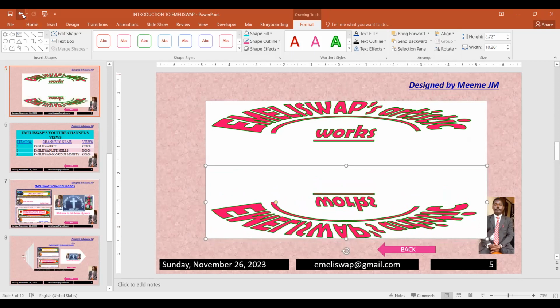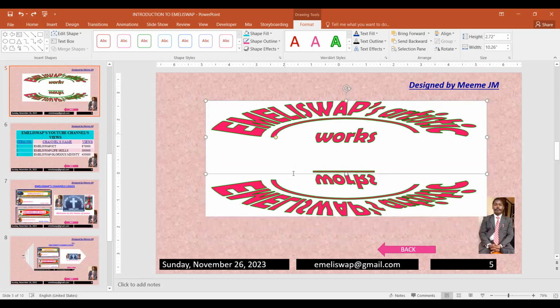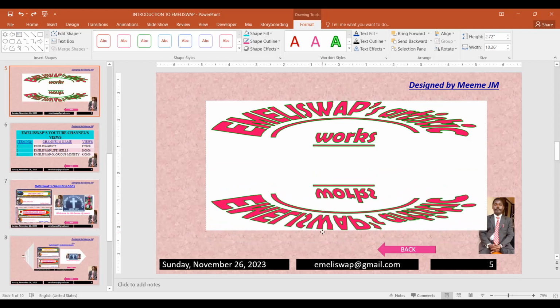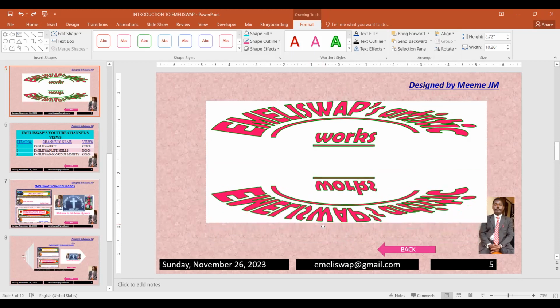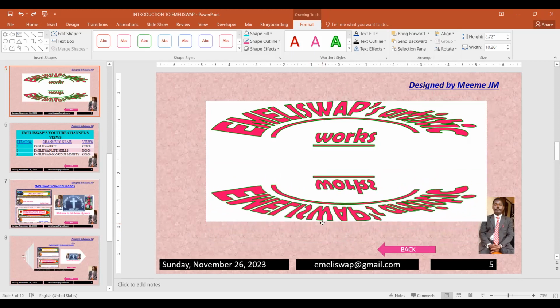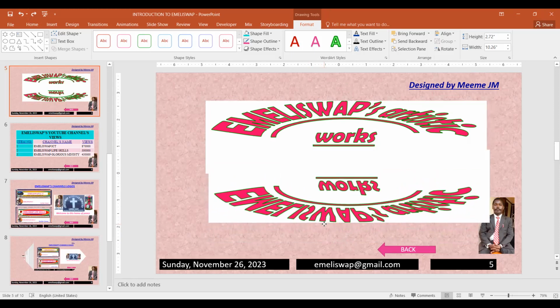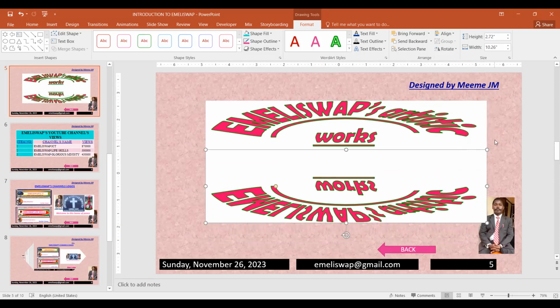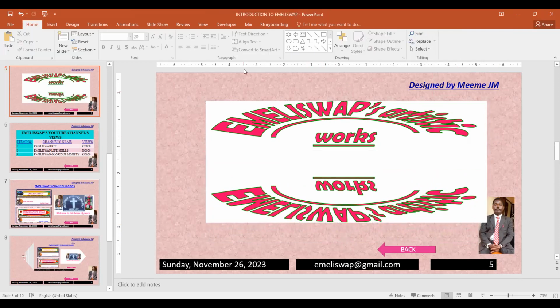Let me undo, and then I can now move this one a little bit like that. Yes, and you can see we have been able to create a reflection of our object.